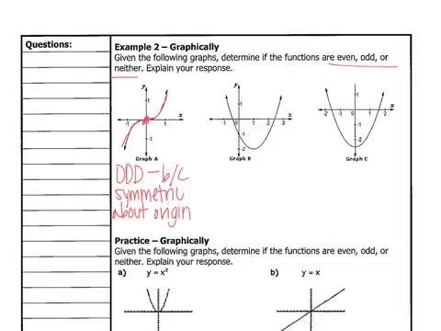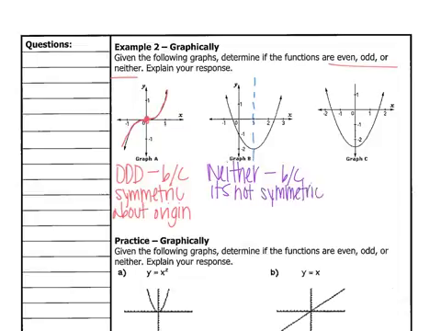Okay. Then when we look at the next graph, if I were to draw a line of symmetry or plot a point of symmetry, my line would be going through here. So if I were to fold this parabola in half, it would be folded along this dotted blue line that I drew. That dotted blue line is not the origin, nor is it the y-axis. So in this case, we have a neither, because it's not symmetric about the origin nor the y-axis.